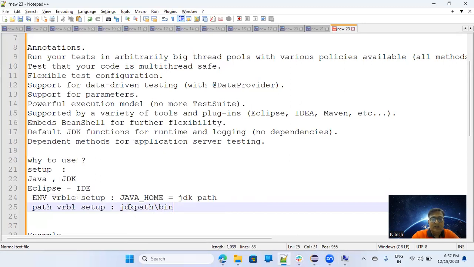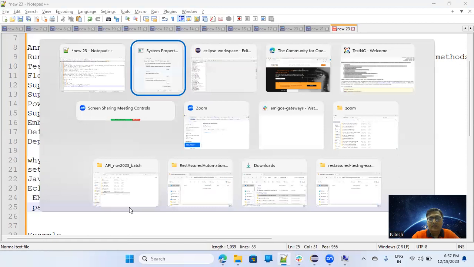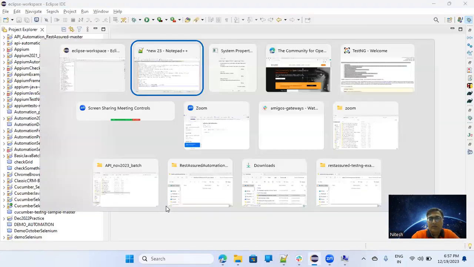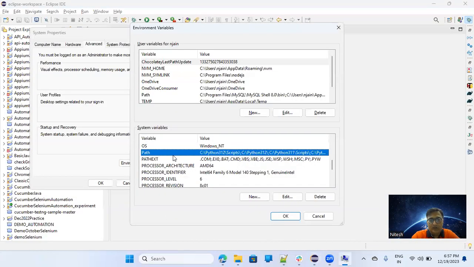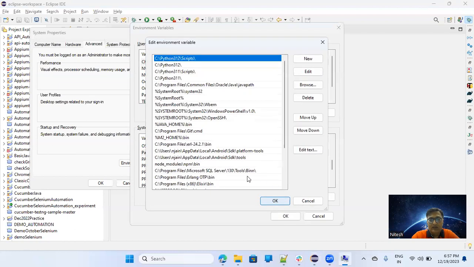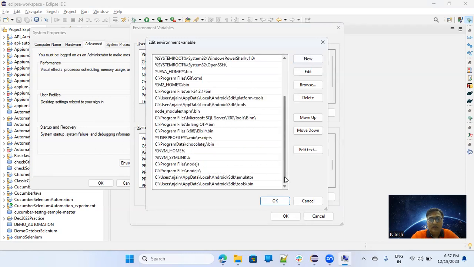Okay. Till the bin folder. So for example, in my system, if I show you the path, you can go to edit and say new and just put wherever your JDK bin is present.